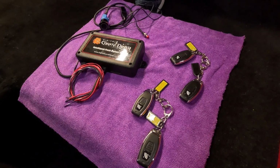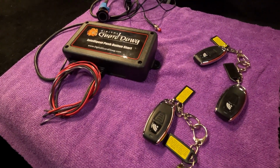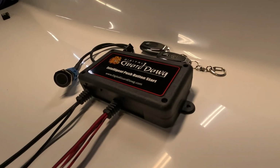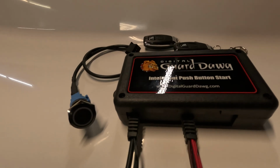Well, so today we are installing the Digital Guard Dawg PBS-M RFID controlled keyless ignition system. The system, just like in a new car, completely eliminates any need for a key on the ignition system. The module itself houses 4 high current relays to control ignition, accessory, and starter, as well as a waterproof tricolor billet button that you'll see mounted in the dash.